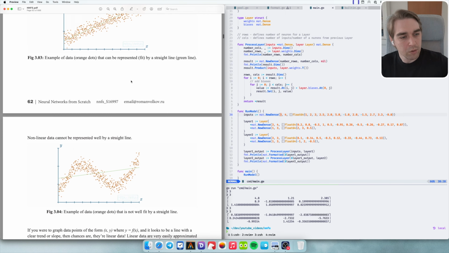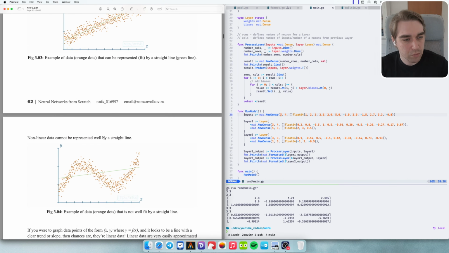yes. Nonlinear data cannot be represented by a straight line. This is clearly some, I don't know, not linear data.